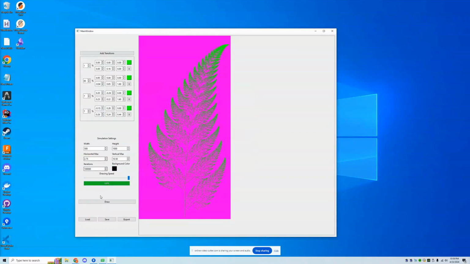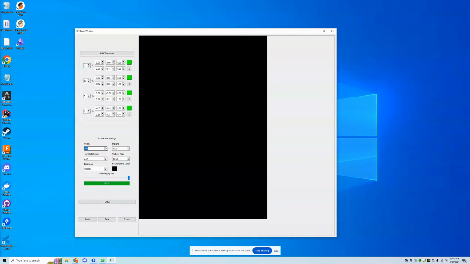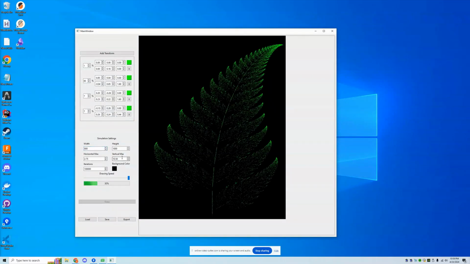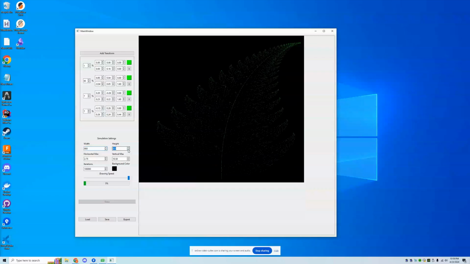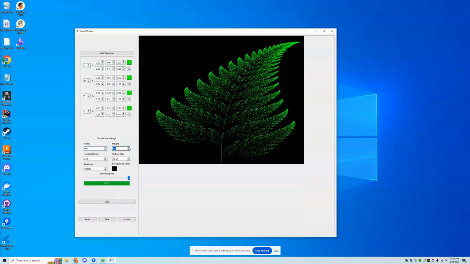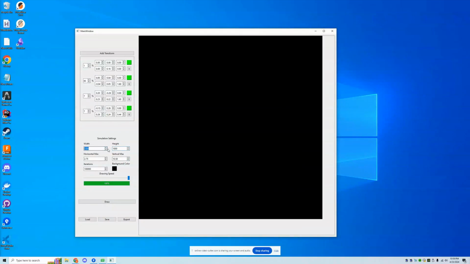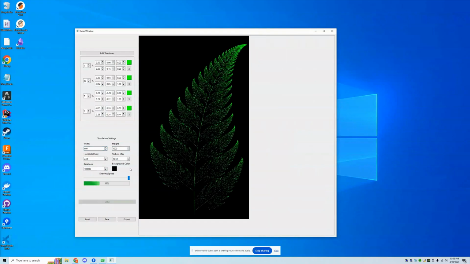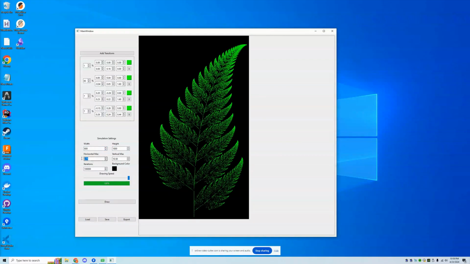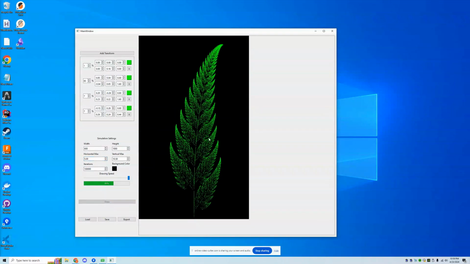Change that back. We also let you adjust the width and height of the image, so you can generate a nice fat fern if you want to. We also let you change these vertical and horizontal max values that adjust the way the fern scales so you can fit it onto the canvas after you've made some changes.